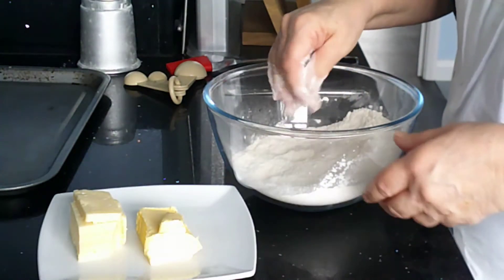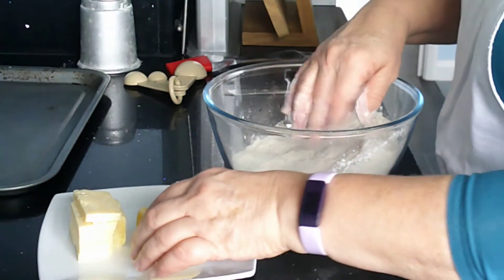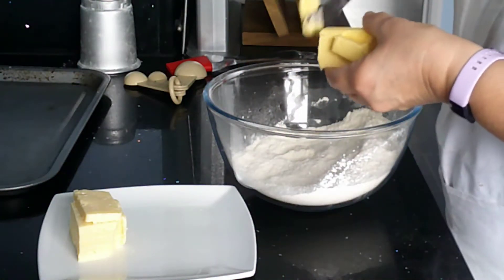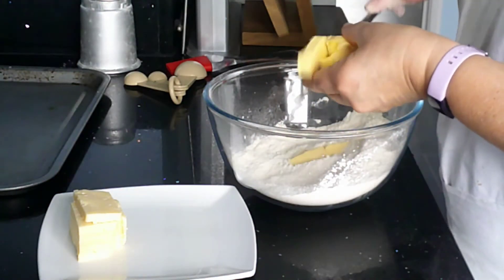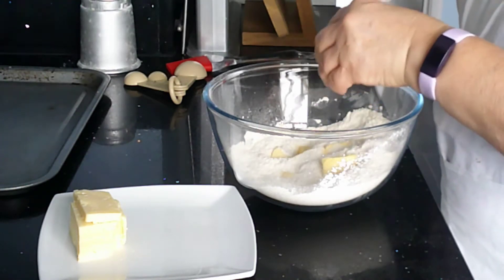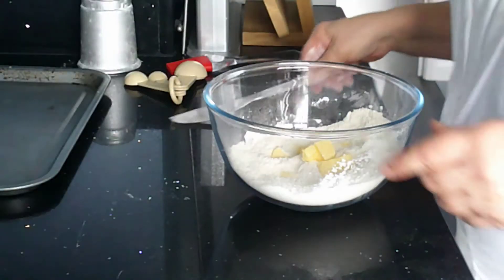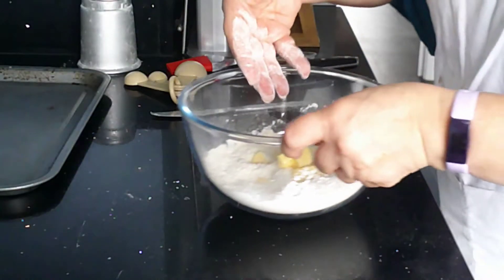On my plate I have 50 grams of butter and 75 grams of cheese. I'm just going to roughly chop the butter into the flour — it doesn't have to be in tiny little bits and you shouldn't really spend a long time over it. And then we're going to rub in.